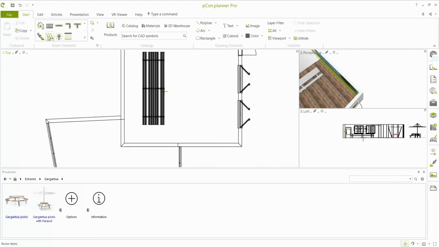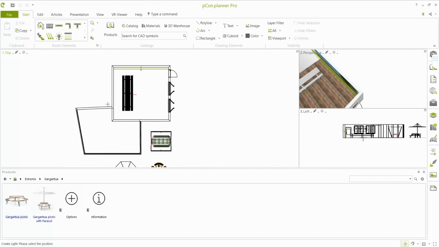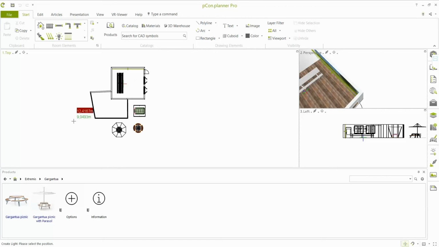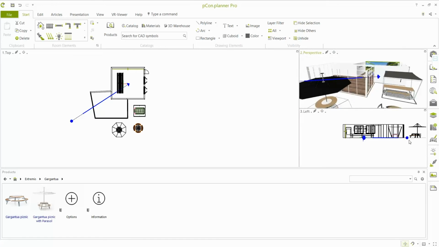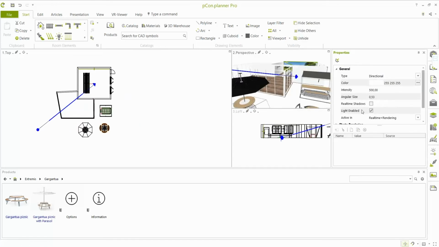Then we put direct lighting into our building, and direct lighting is basically sunlight. So you can just place it somewhere and then let it shine into your place. As you can see, it is now on the floor, but I want to have it a little bit up. I go back to my properties. Really important is to real-time render shadows. Otherwise, you won't see the shadows, and then the render won't be as realistic as possible. The intensity of sunlight can be a little bit bigger, so 900, 1000 even.